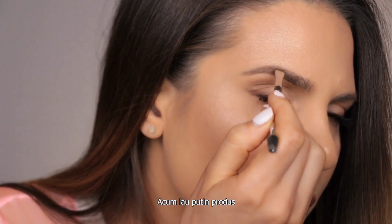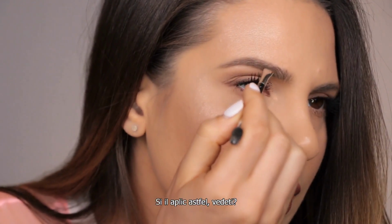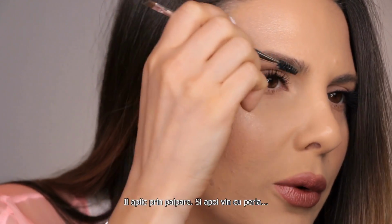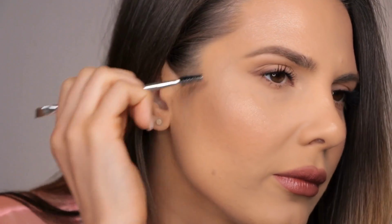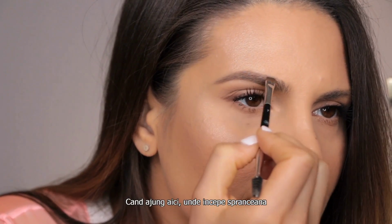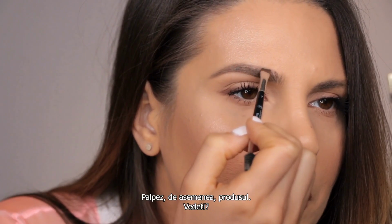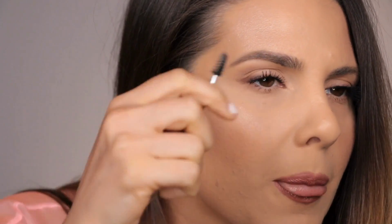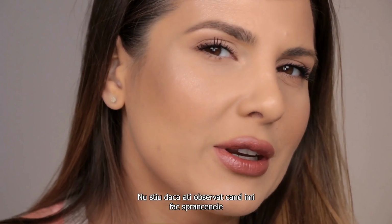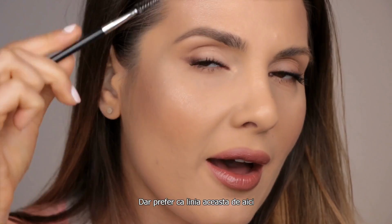Right now I'm taking product and I'm just tapping, like, can you see? I'm just tapping. Then I come with a spoolie and I brush it through. When I get here at the beginning of my eyebrow, I also tap the product, you see? Brushing it through.